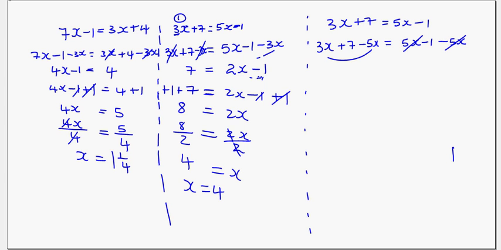We're going to take the smaller one away from the larger one, which is we're going to take the 3x away from the 5x. 3x taken away from 5x will give me 2x, but I have to keep the sign of the larger one. The larger one here is this one, so it means it's going to be negative. So you end up with negative 2x plus 7 is equal to negative 1. Now, as I told you, if you go this way, you're going to end up with negative terms. And that's why we were saying your strategy should always be to bring the x terms on the side where you initially had the larger x value.